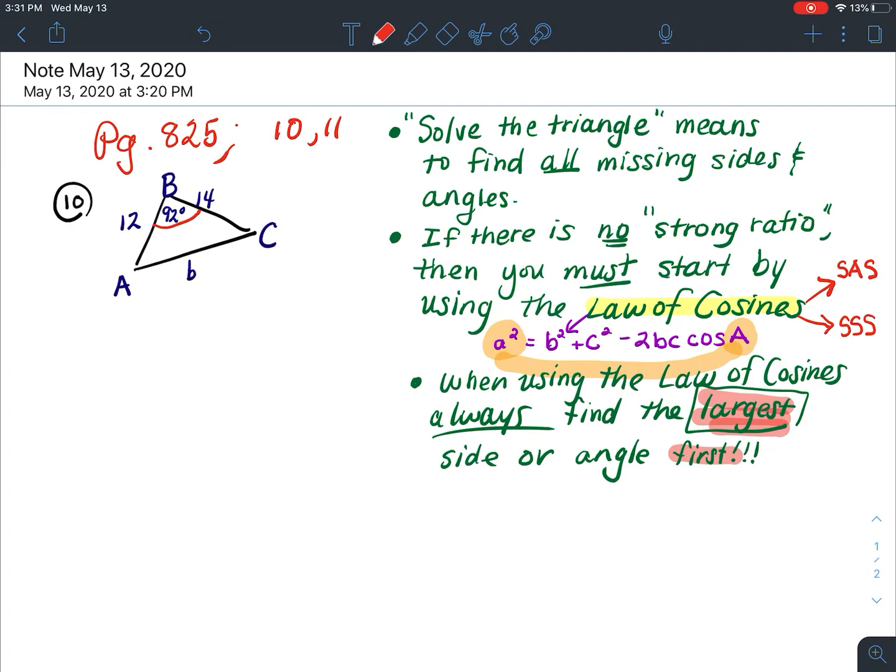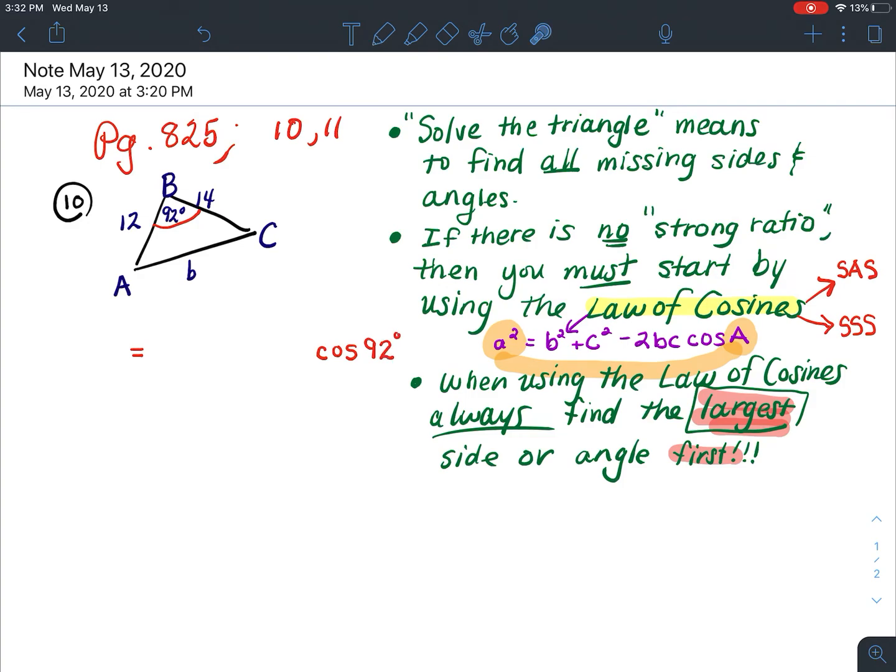So let's see if we can find side b, which would have to be the place we'd start anyhow. The only angle we know on this is angle B, which is 92 degrees. If I'm going to use the law of cosines, there's only one place to plug in an angle. All these are lowercase letters, so those are side lengths, except all the way at the end where I have written cosine A. I'm going to use cosine of angle B, and I know that angle is 92 degrees, so I'm going to fill that in here.